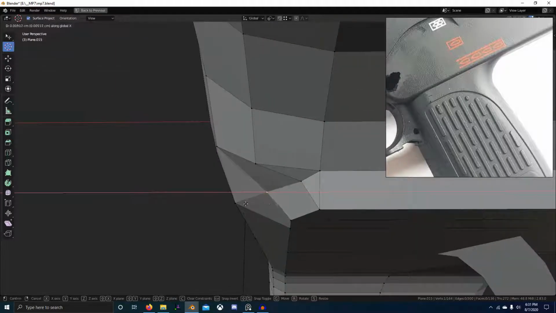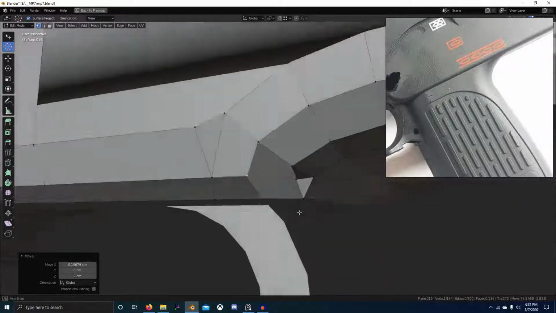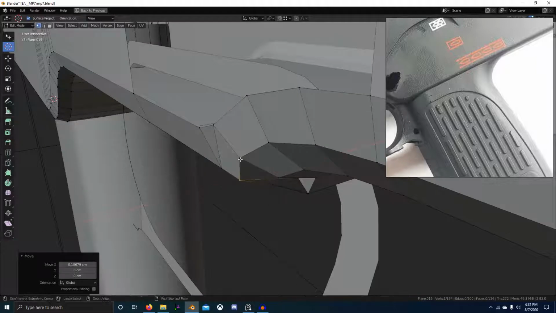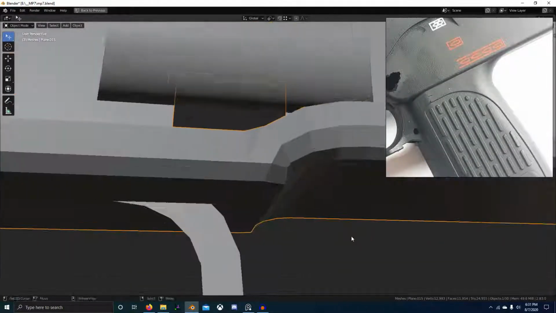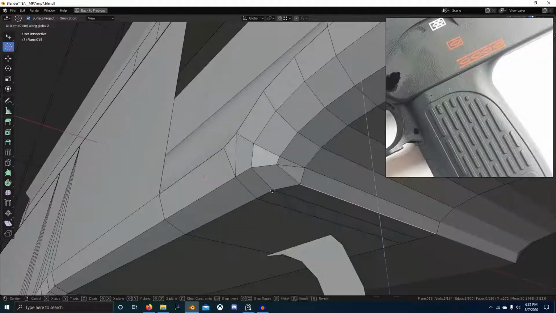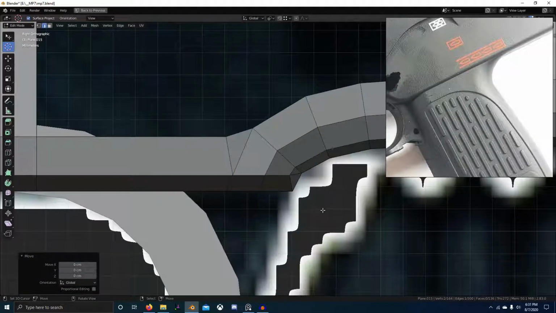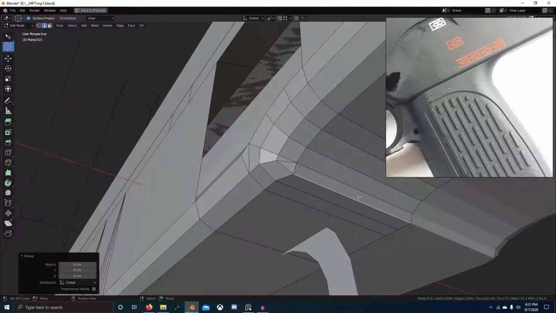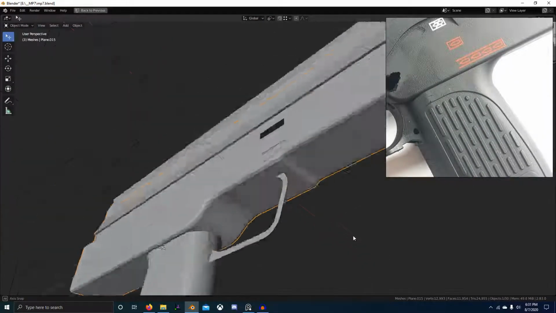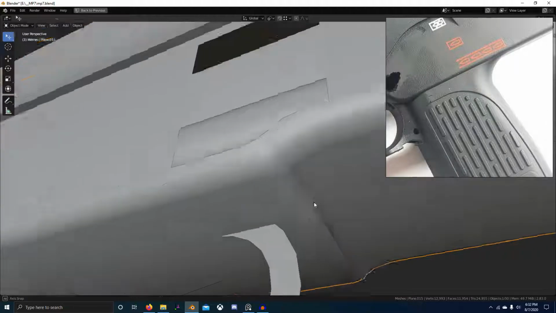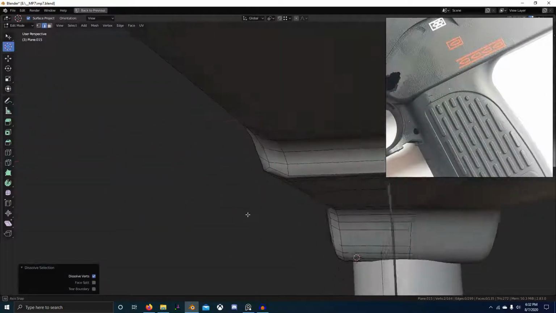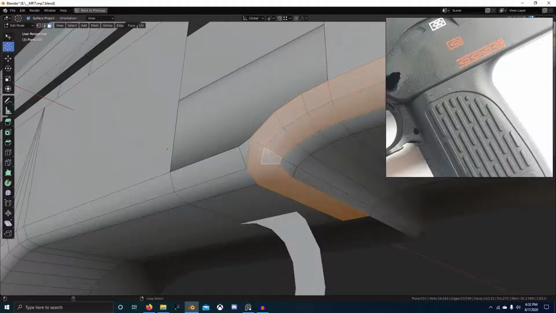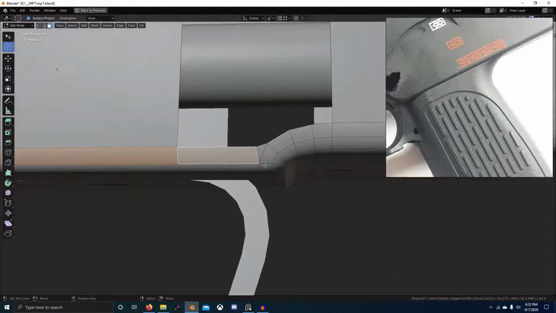Alright, and then let's shade smooth. Okay, that's not terrible for topology.